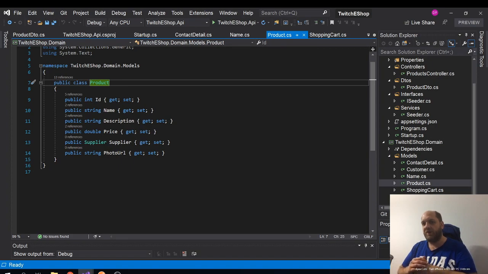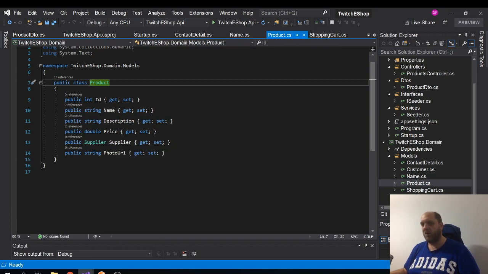So let's start with the scenario where we want to make a POST request. The client, the front end, wants to add a new resource or a new product. In this case, we would need the name, description, and the price. As I said, we really don't want to have an ID there. We don't want a supplier, and we don't want a photo URL.